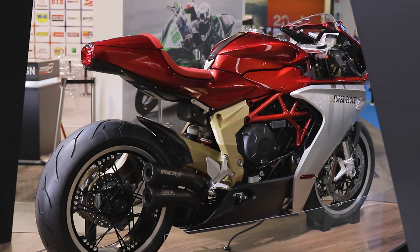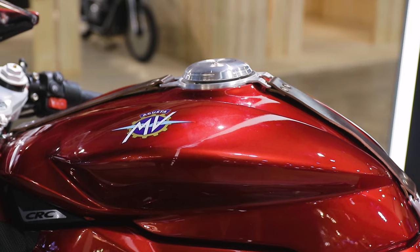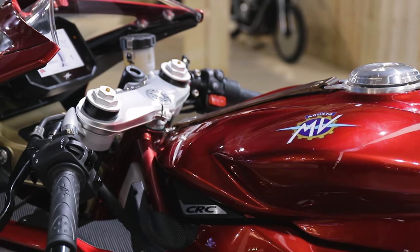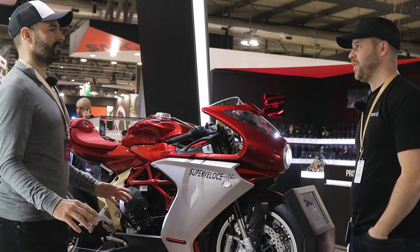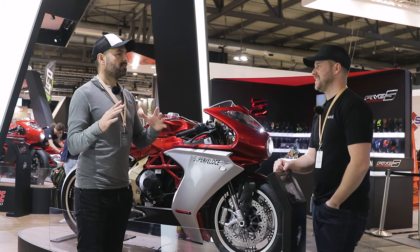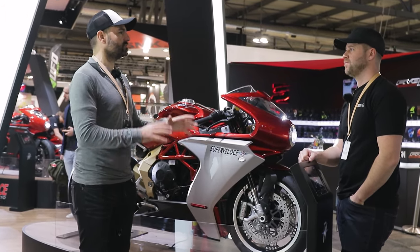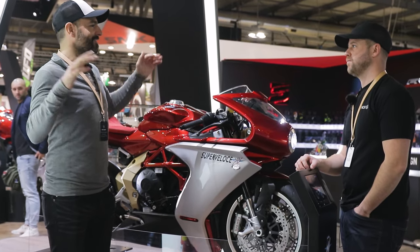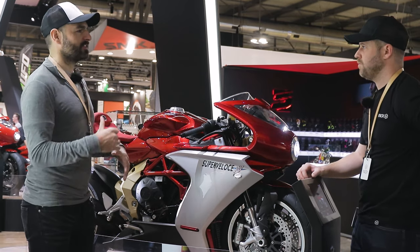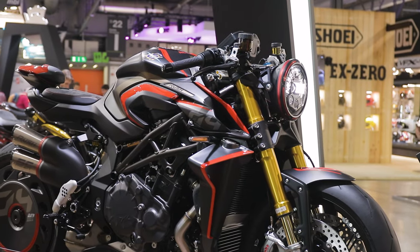And we don't stop here, do we? The SuperVeloce is a phenomenal looking motorcycle. It is pure art. You look at the F3, look at the F4, and for me, actually, I would go with this as being their best looking bike, but the nakeds that they do are just epically stunning. Well, you're a naked guy, aren't you? Well, I'm dressed right now, Aaron, but I guess the thing for me is that they blaze a trail in terms of what you can do with a motorcycle. You think there's a standard format, two wheels, a frame, an engine, handlebars, and then they take it to a whole other level in the way they make a bike look. Hopefully, after we've talked a little bit about the SuperVeloce, we'll go and check out their Brutales, and there's a special bike up there called the Brutale Rush, which is just breathtaking.